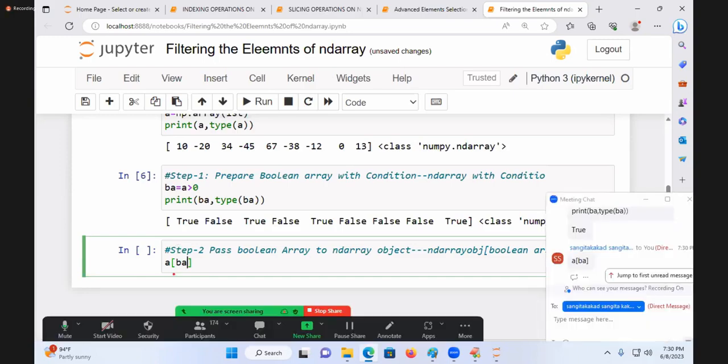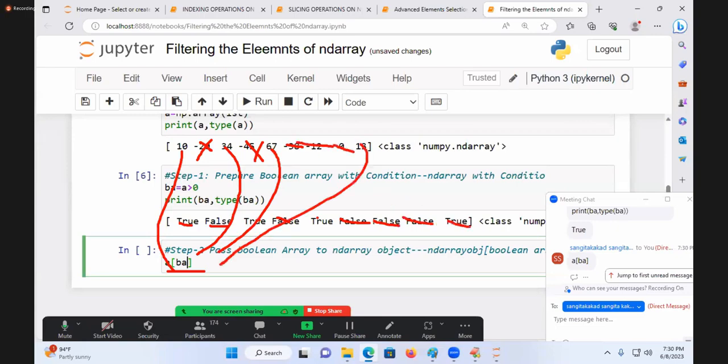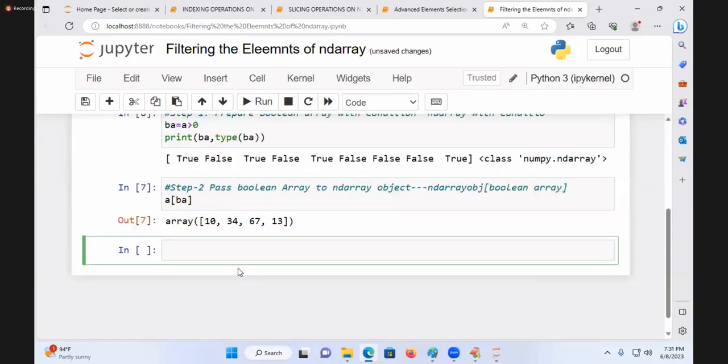True, get the element. False, neglect the element. True, get the element. False, no. False, no. 13, get the element. Now see the data. Are you getting or not? That is step 1, step 2. Or directly, the direct approach.